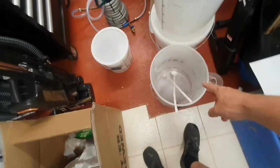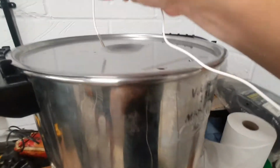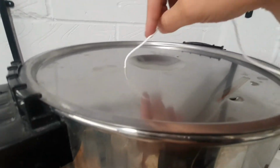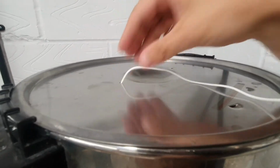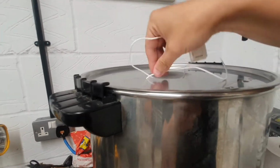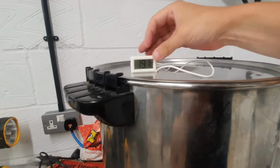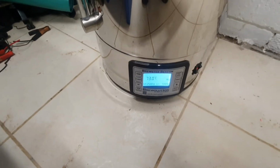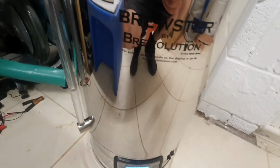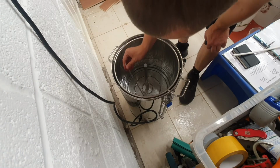So always have your sanitised bucket with your stuff that you can just throw in and out of, like I showed you last time. This little thermometer fits through the hole where the handle used to be, hence why the handle's not there anymore. And then we can just dangle him in, and he'll go down into the water somewhere near, and I can keep an eye on what the temperature is. So that's literally just got to 73 degrees now, which is our strike temperature. Mash cam. So again, always check with your thermometer.